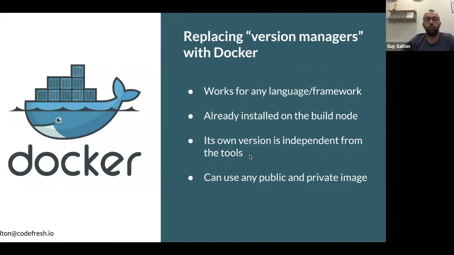And also its own version is independent from the tool. So even if you're using Docker version 17 or Docker version 18, both of these versions will still support all the versions of Ruby and all the versions of Python and all the versions of Java. So you don't have to upgrade Docker to support a specific version of Node. You don't have to worry about that.